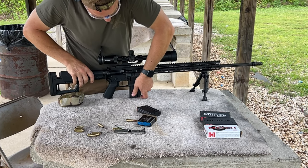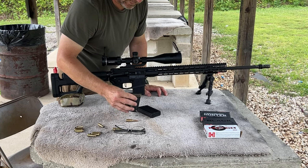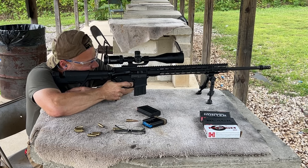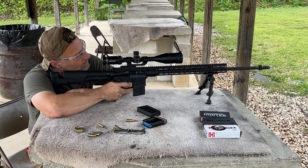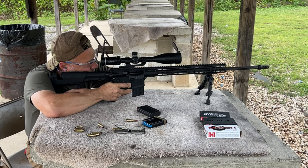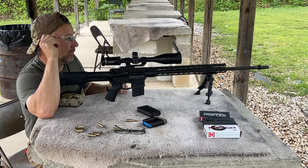May have some issues with these AR Stoner magazines. This is a, well, that one's an AR Stoner as well, it looks like. I don't recall ever having any issues with those. It's about a 2-inch group that did open up a little bit from what the 103 grain did.